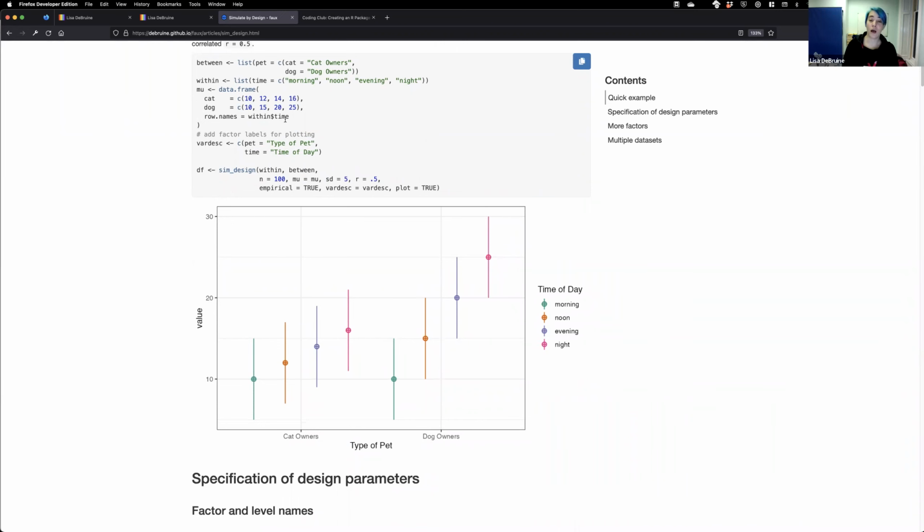It's useful for teaching purposes, for prepping code for a pre-registration for a study or registered report, and also useful for power calculations.